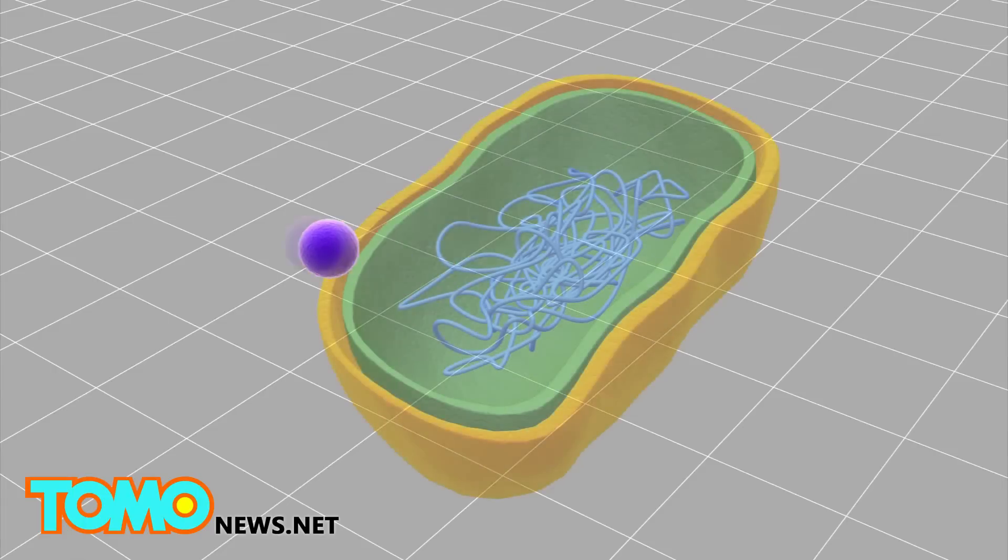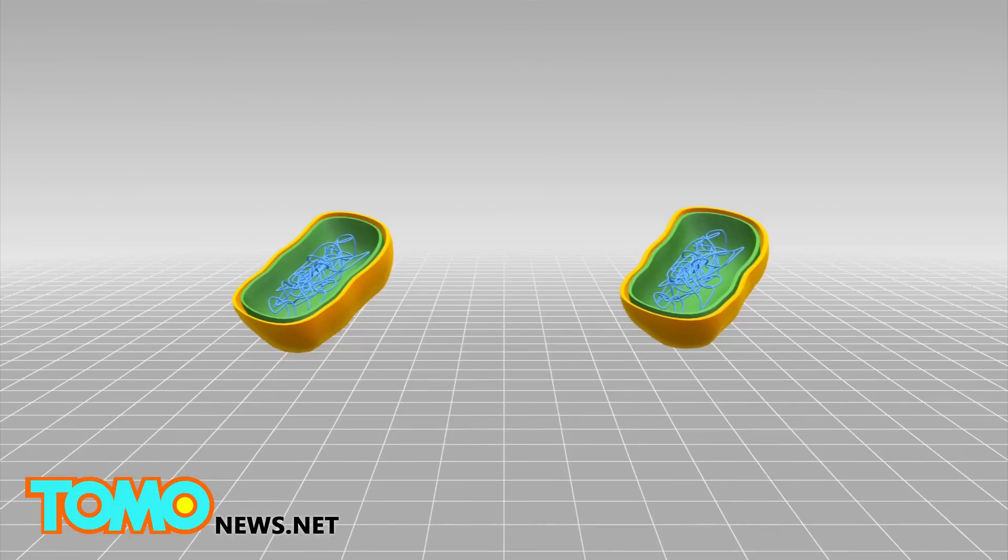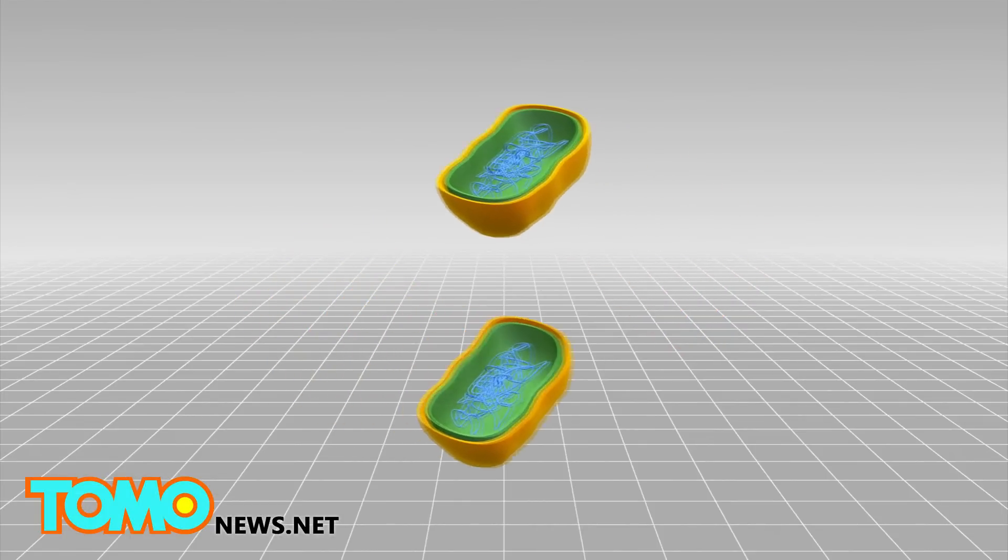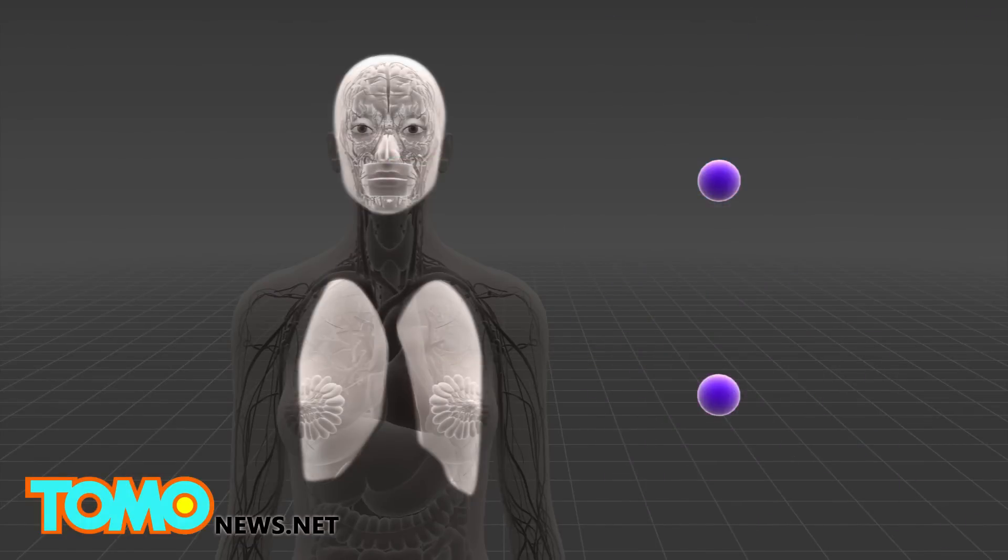The newly discovered antibiotic, known as teixobactin, kills gram-positive bacteria by binding onto them and causing the cell walls to break down. It is especially effective against bacteria that cause certain types of tuberculosis and Staphylococcus aureus, or MRSA.